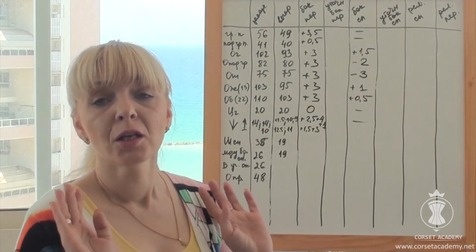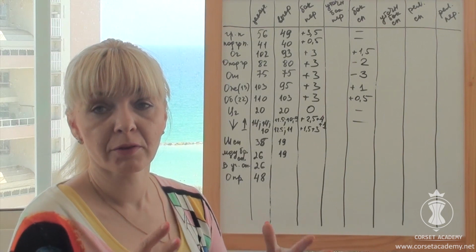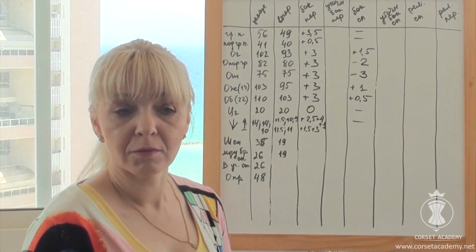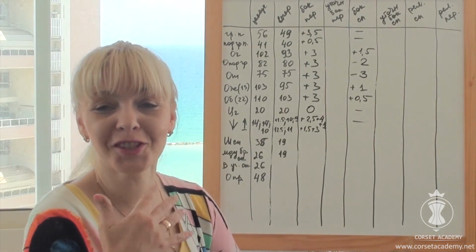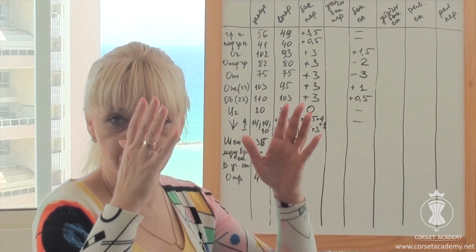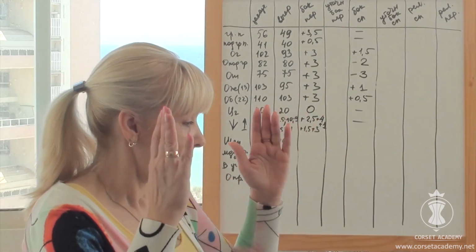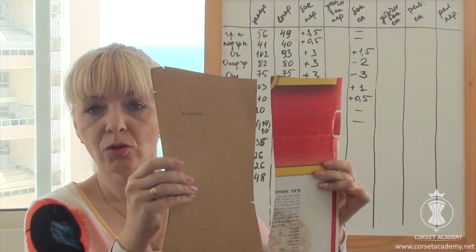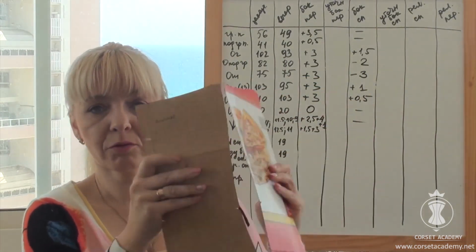I will demonstrate it on the pattern so you can see how to construct those shoulder strap corners at the back of the corset. It's a very frequently asked question. Although I have already explained it many times on various DVDs, it seems like some of you somehow missed out on this know-how. I take the central and the side piece of the back.